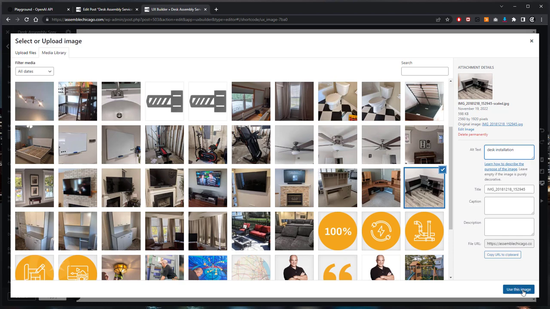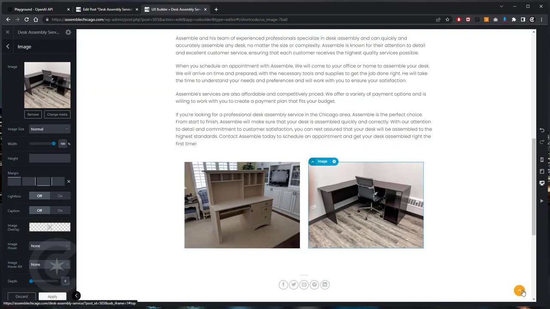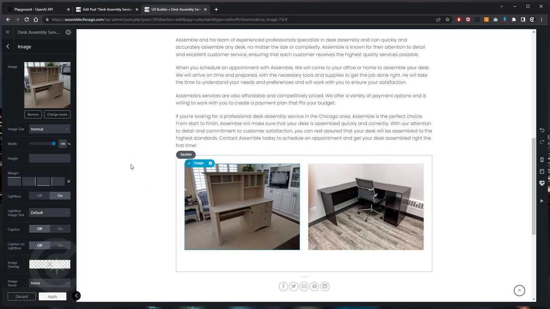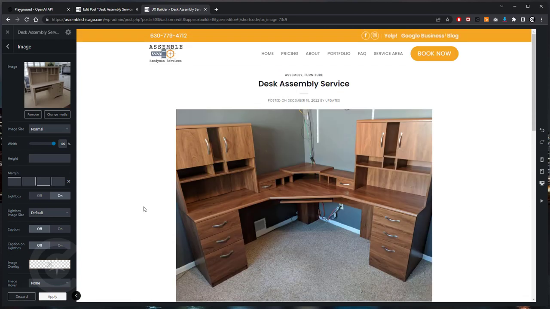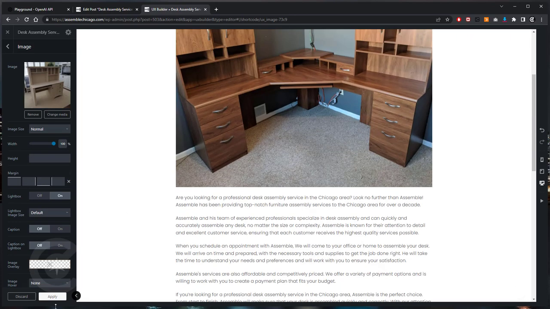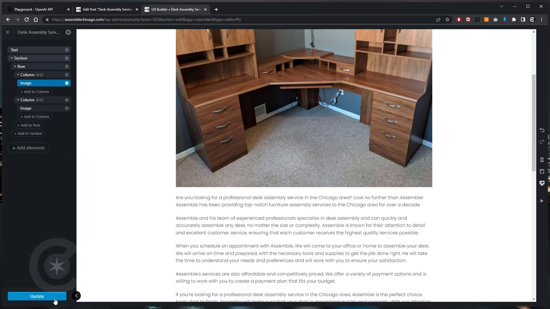Use this image. Okay, now I forgot to do this on the other one, but maybe turn on Lightbox, so that when they click on it, it'll open up in a pop-up. And select that same option on this one. So click on Lightbox. That means when you click on it, it'll open it up in a Lightbox layer. So hit Publish or Apply on the bottom left. Then Update.